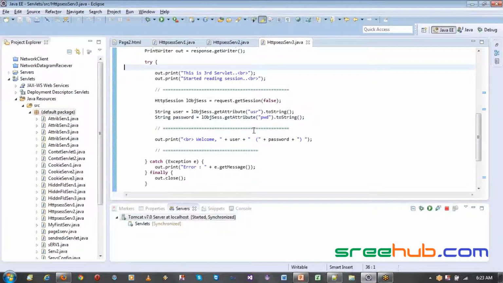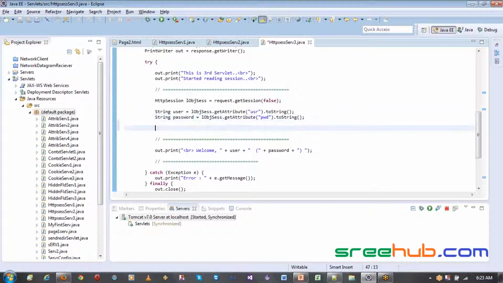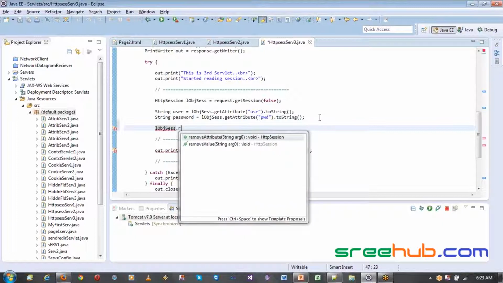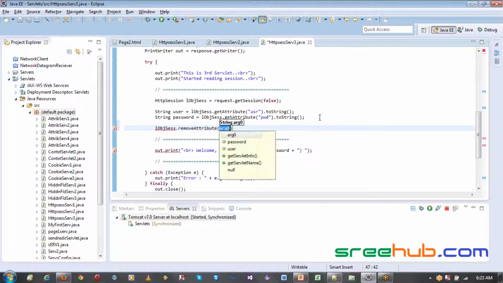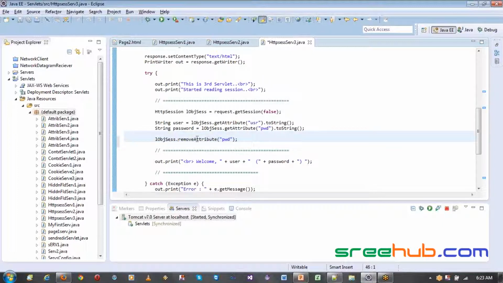Now, the question here is, let us say in this session I want to remove something. How can I do that? You have something called remove attribute. Now you are not removing your session, you are removing one of the attributes or one of the session tokens in this servlet. That's it. Let us say I'm just removing from this part. I don't want to show my password field to anyone. Right? That is what I want to do. So you can just say remove.